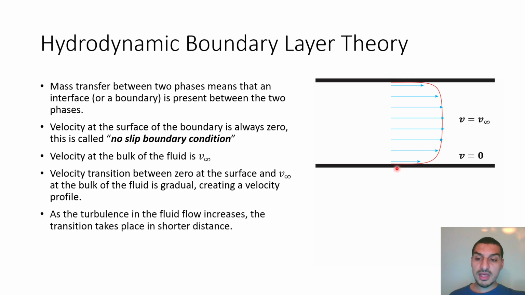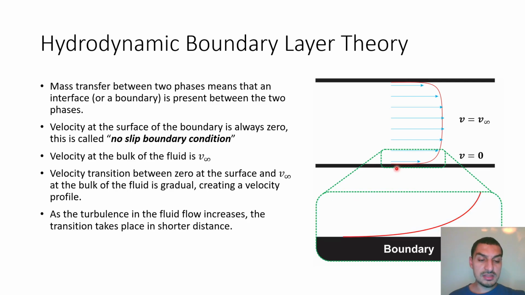And if we take a closer look at this layer which is adjacent to the inner walls of the tube, where the velocity is changing quickly. Of course, the change in velocity is going to be at a higher rate than it is in the bulk. So this is where the majority of the velocity change takes place. Especially if I'm discussing turbulent flow. In case of laminar flow, this might be a continuous change in velocity, but in case of turbulent flow, it has this quick change in the velocity from the surface to the bulk. So here you'd see that this is the minimum velocity, this is the velocity until it reaches almost the maximum value.